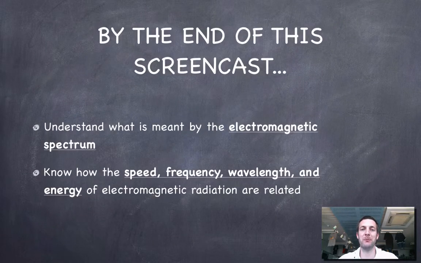Now, again, you might wonder, what has this got to do with atomic structure? Well, that will become clear in the next film, which is about line spectra. But hopefully now, if you didn't already know a bit about it, you know what's meant by the electromagnetic spectrum, and you know how we can relate the speed, the frequency, and the wavelength and energy of light using a couple of formulas. As I say, you don't really need to know these formulas in detail in chemistry. You probably will if you do physics. But for now, it's good enough to know that high frequency light has short wavelengths and has a high energy.